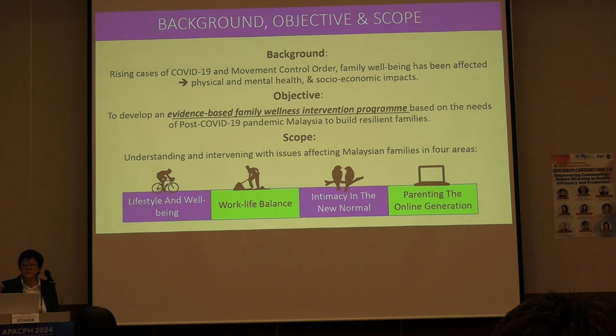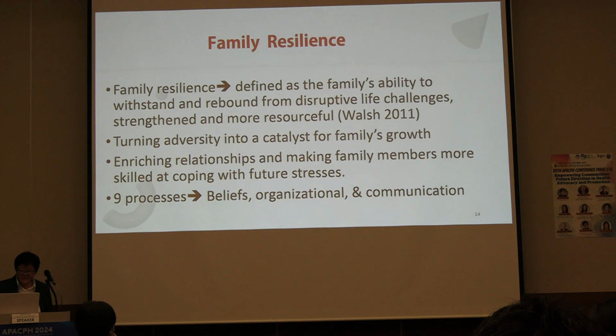And therefore, we took those results to inform the development of our module. So this is what family resilience is all about: the ability to withstand and rebound from any disruptive life challenges. Those people in this field, I'm sure you know from Walsh, he's the leading authority in family resilience. He's a psychologist, well known in this whole area. And what he mentioned is turning adversity into a catalyst for family growth, enriching the relationship, and making family members more skilled at coping with future stresses.